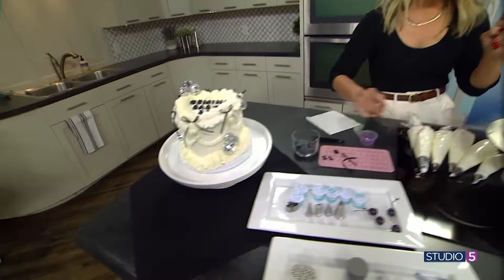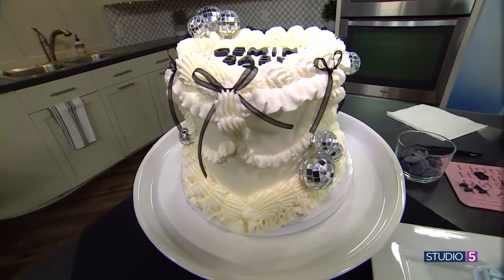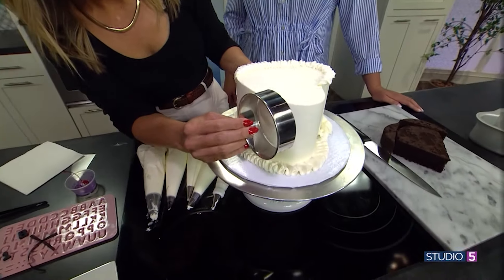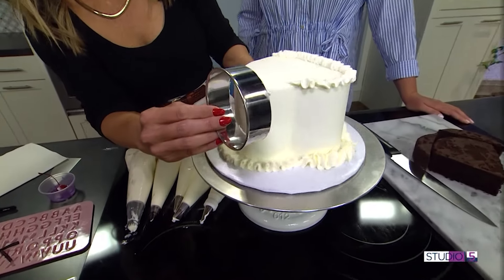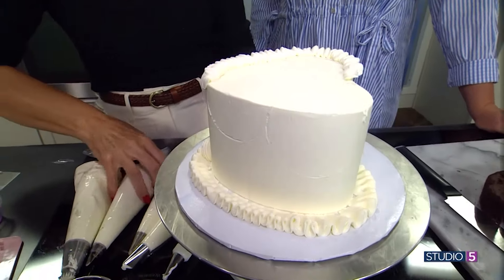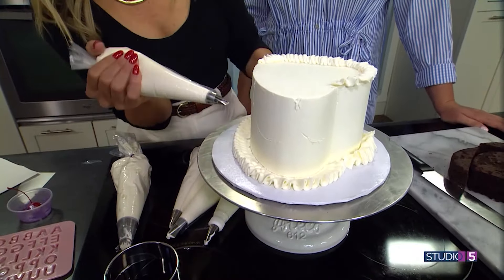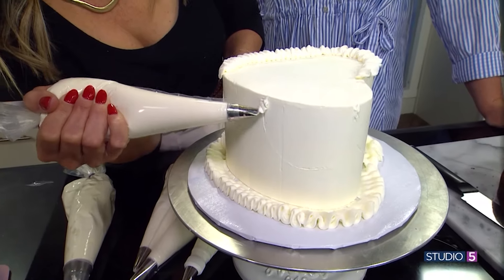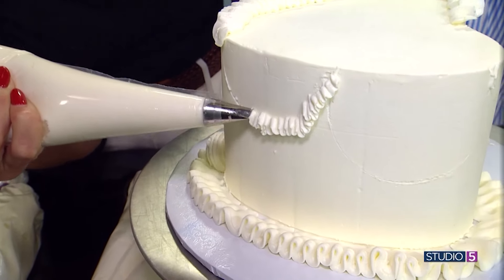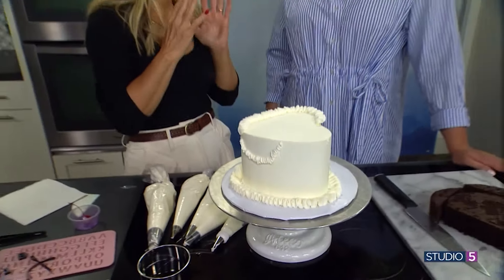How do you do the swag or bunting on the side? You've got a circle cutter, and you go in the middle and mark your cake with a circle as a guideline to keep everything at the same level. Then, using a smaller rose tip with the small end down, you just ruffle up and down — squeeze, squeeze, squeeze — along that guideline. It just does not get cuter. You can do so many layers, or keep it more simple — either way, it looks amazing.